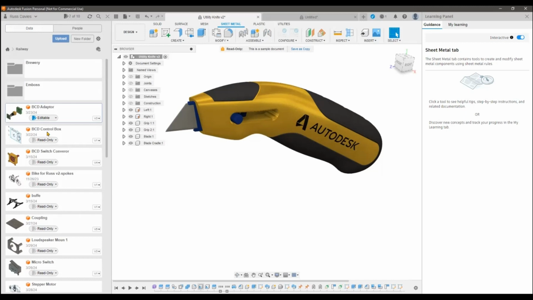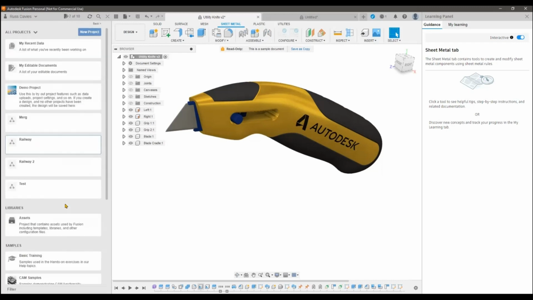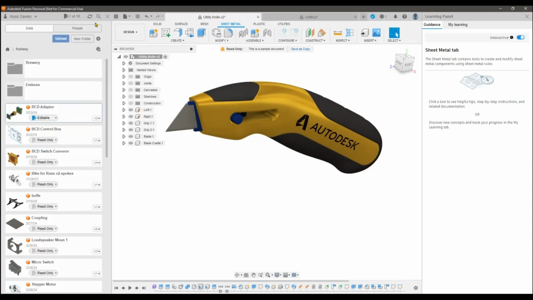So all the data panel is a filing system of folders where stuff is stored in the cloud on the Autodesk thing. The only other thing worth noting is perhaps this icon here and this icon, which I'm not going to press because it takes forever. That will open up a web page of your account with Fusion and show you all your documents. That has some uses if you wanted to share a 3D version of a drawing to show somebody, but that basically is through the website of it, which needs to be looked at a later date.